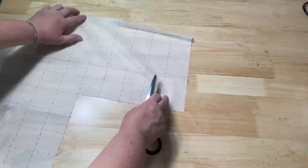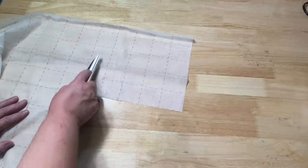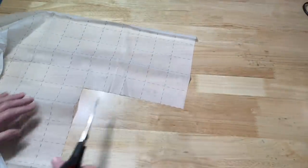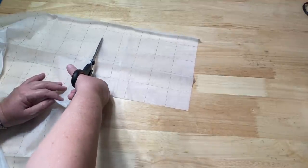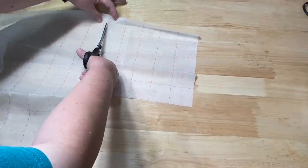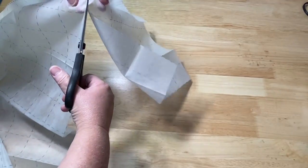So I'm just going to count and see what I have. So I have 1, 2, 3, 4, 5. 1, 2, 3, 4, 5. So there's my 5x5 grid. So if you need to cut anywhere, and I'm just going to cut directly on this line. Again, you can use the rotary cutter if you want. But it's not hard to cut through at all.